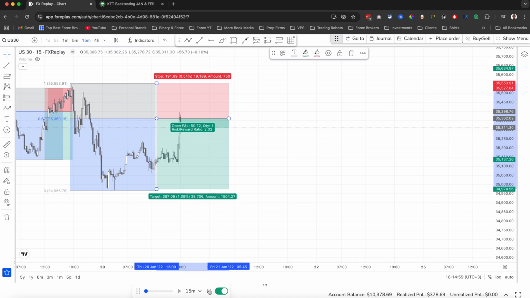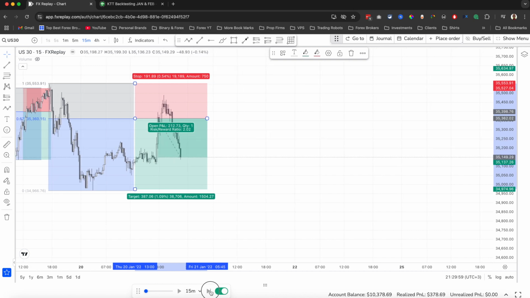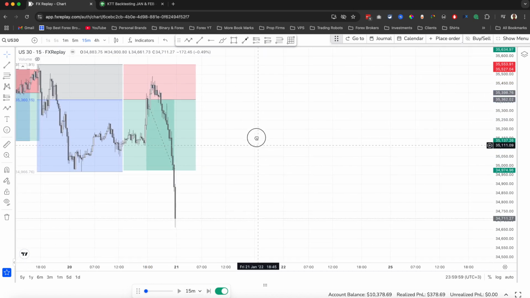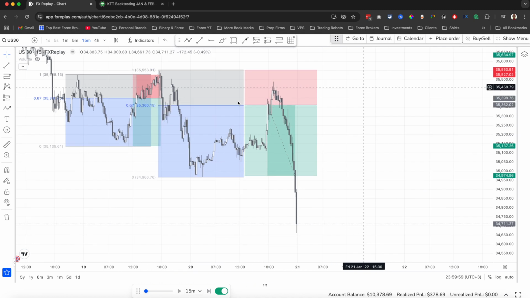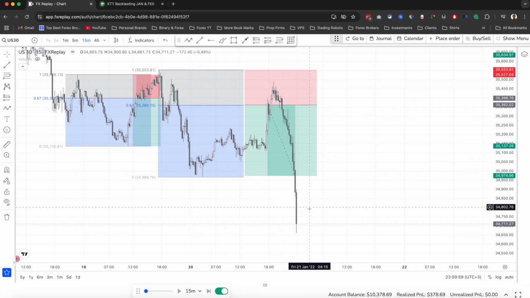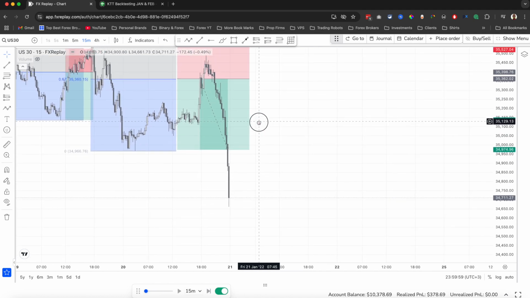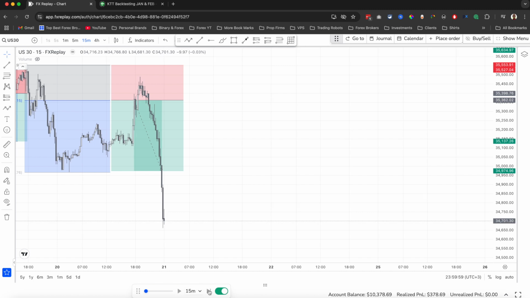So we are on our trade. That was a profit, right? So the first one was a loss and this one is now a profit, because after the break, we waited for a retest, and then down. Let's find another trade. That is the second trade. Let's find another trade, right?